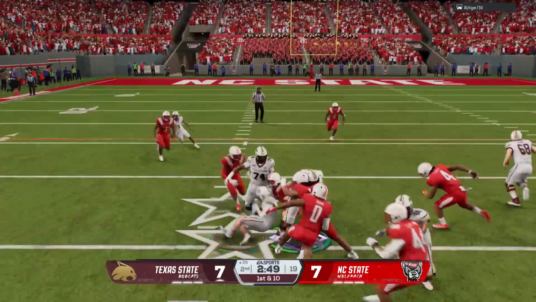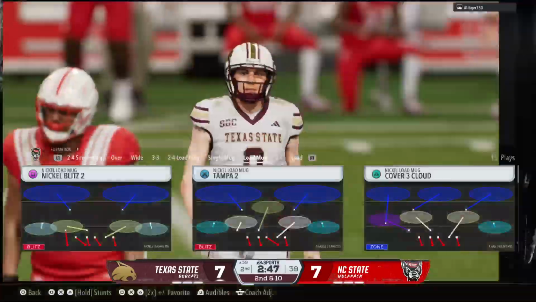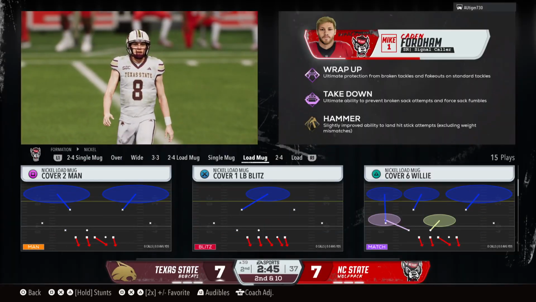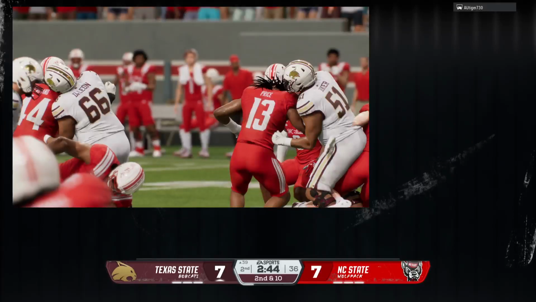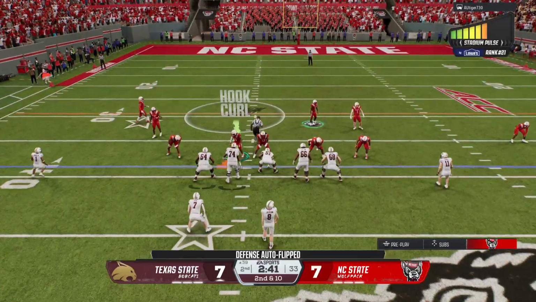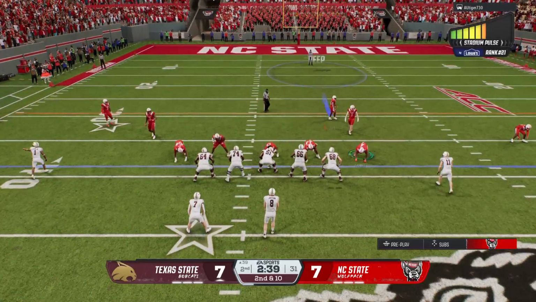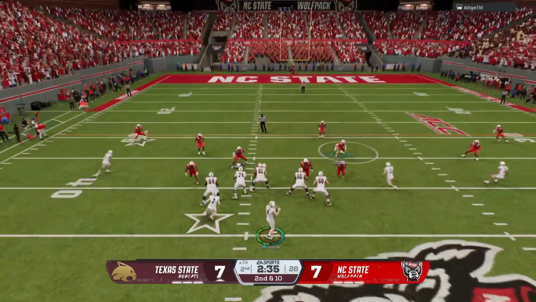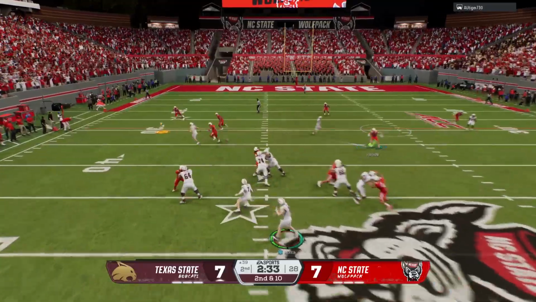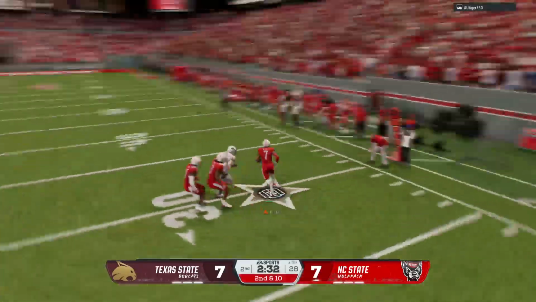Running back searching for a hole. And maybe he'll get back to the line of scrimmage, but no more than that. That's a really good stop by the defense. Jesse, they need a few more. You've given up a bunch of yards on this drive and a bunch of plays, but all that matters is keeping them off the scoreboard. Yeah, it's that bend, don't break mentality you're seeing right now, and this is the point where this defense has just got to lock. Intercepted.